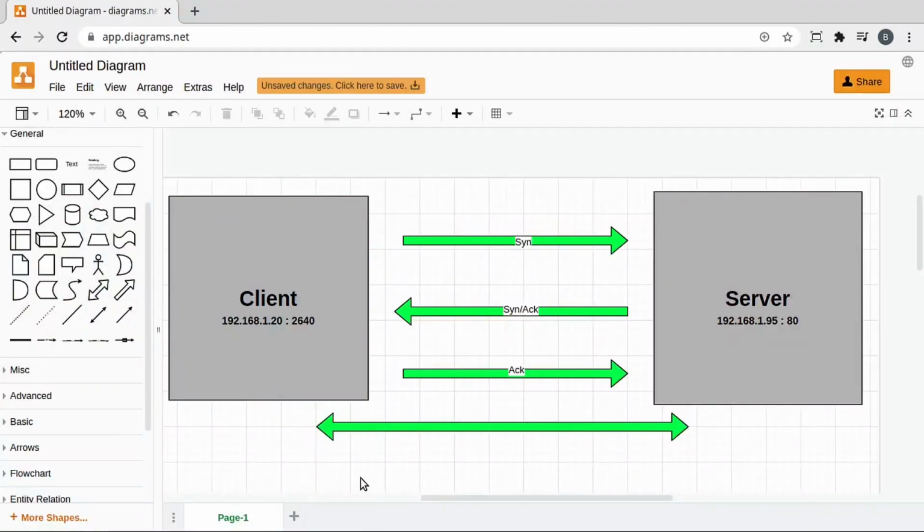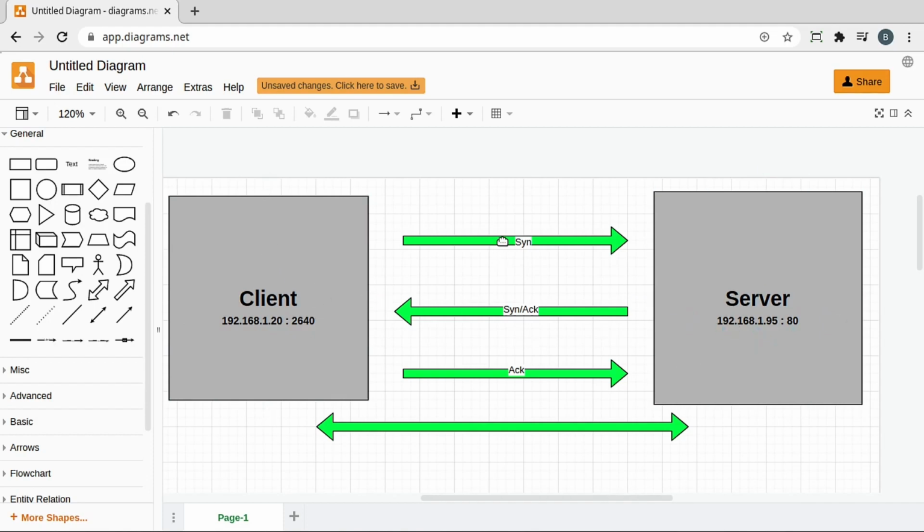All right, so this is a good visual representation of what's going on under the hood. And you as the developer will not see any of this, but you need to understand what's going on. You have a client on an IP address that uses a port, and a server with an IP address and a port. This could be the same machine or a different machine altogether. For example, I have 120 and 195. These are two different IP addresses.